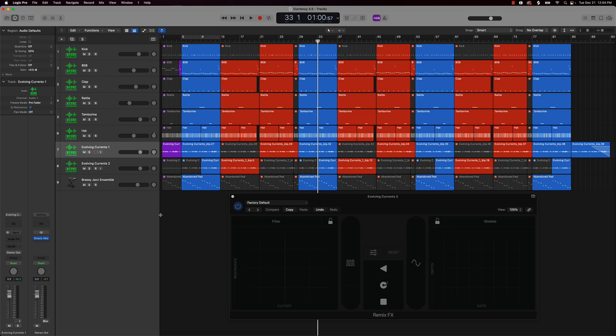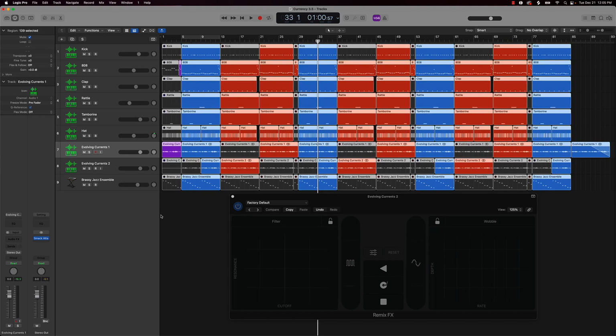Make sure you save throughout the process too. Command S is gonna be your friend. I can't tell you how many times I accidentally didn't save something. Maybe I saved it a long time ago and I thought I resaved it. Shut down my program, went and got something to eat, came back to it, and like, dang, I erased all that new stuff I just did. You know what I'm saying? So make sure you're saving often.